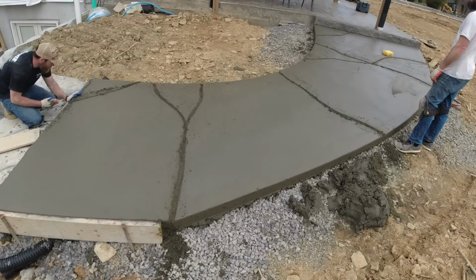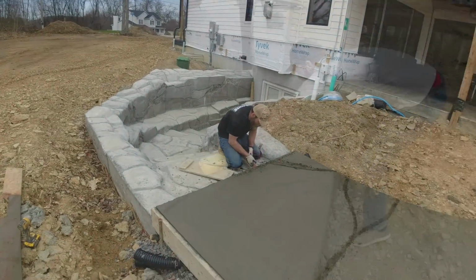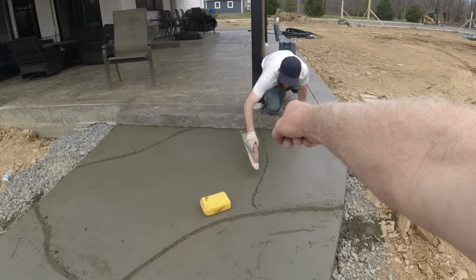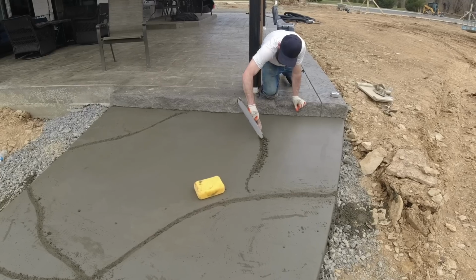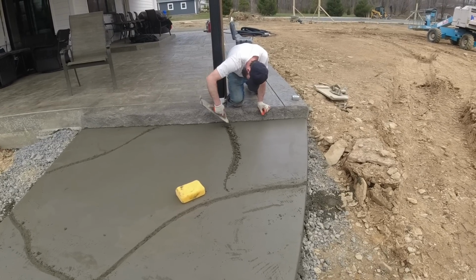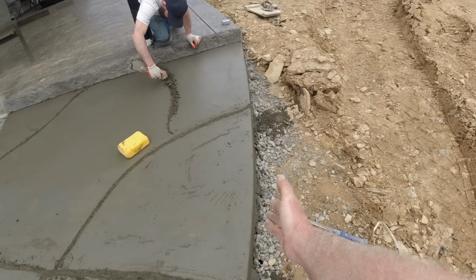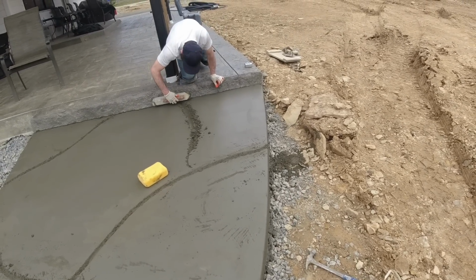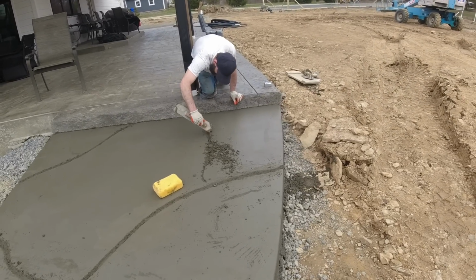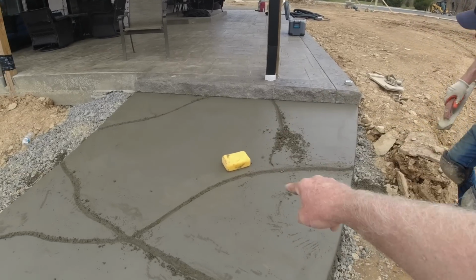Okay, I can't get too much footage of this. Again, scroll back if you want to see how we did it. It was two fun days on that. Okay, we're going to add one right off of that post. You can see forms are off, concrete's fairly tight. That's about an inch deep into the concrete. Just a nice subtle curve with a hook.